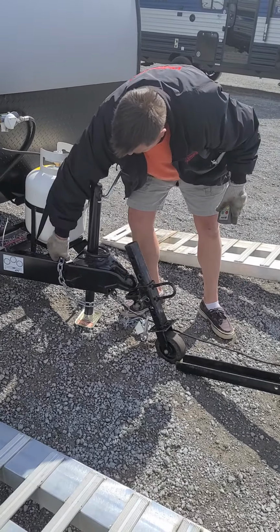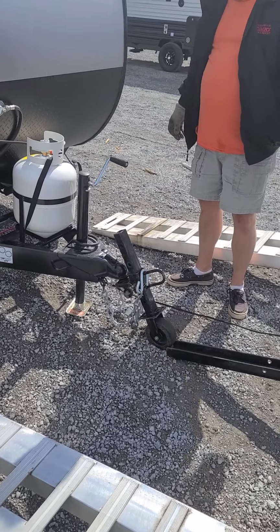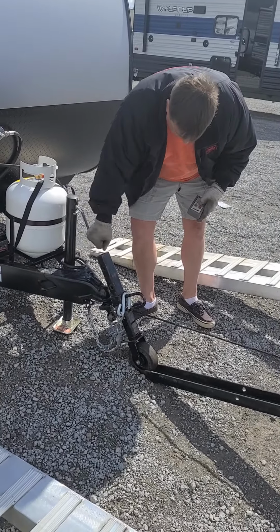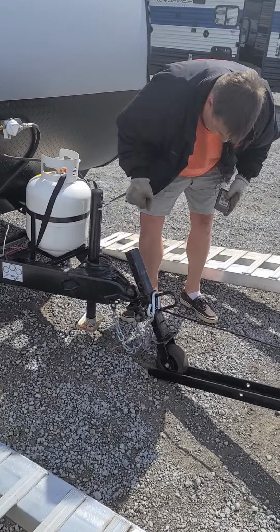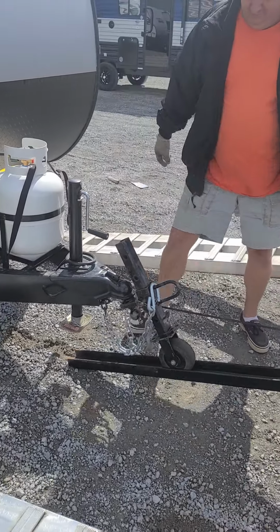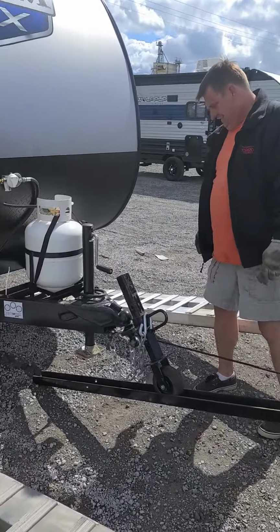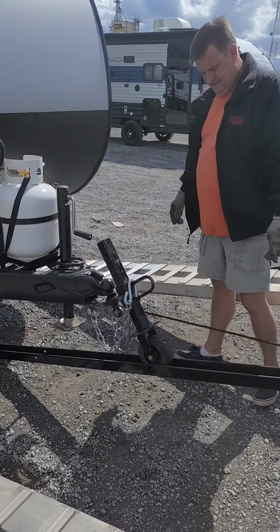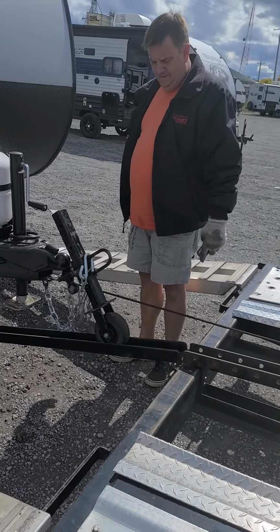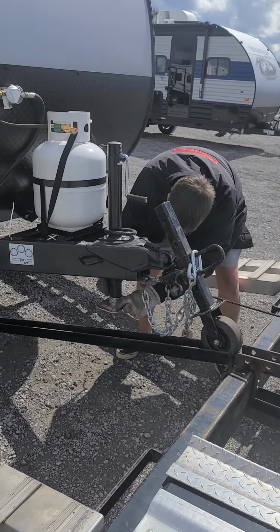Put this one here. And then there she goes. I just need to get it up to here and I gotta take the foot thing off. Take this off.